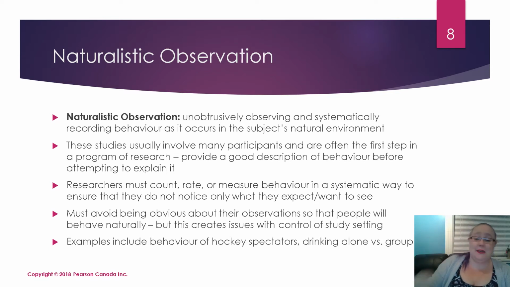Just as an aside, because again it's not in this textbook, laboratory observation eliminates the problem with control of the study setting, because of course in a laboratory setting you have a lot of control, but it brings into question whether the person is actually behaving naturally. Because if they know they're being observed and you're monitoring their drinking, what do you think people are going to do? They're probably not going to drink as much as they would normally because they might be feeling self-conscious about it. So you can see that with naturalistic and laboratory observation, the pro of one is the con of the other and vice versa.